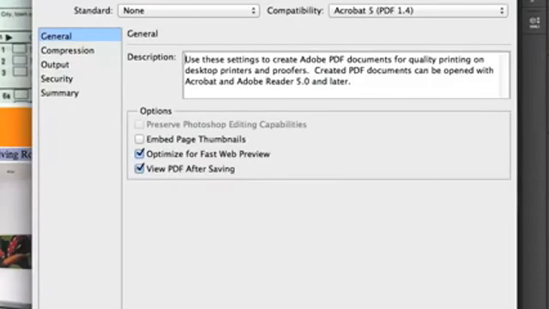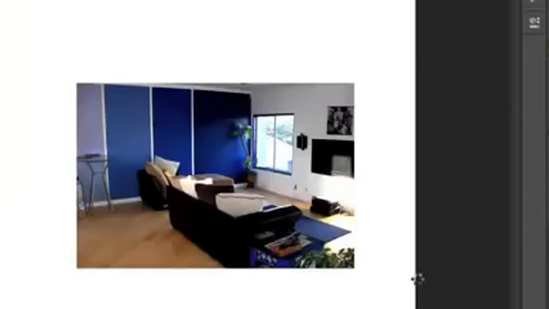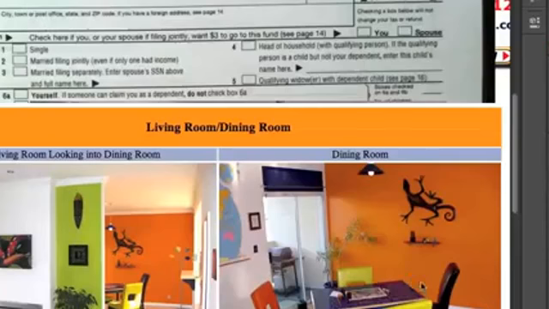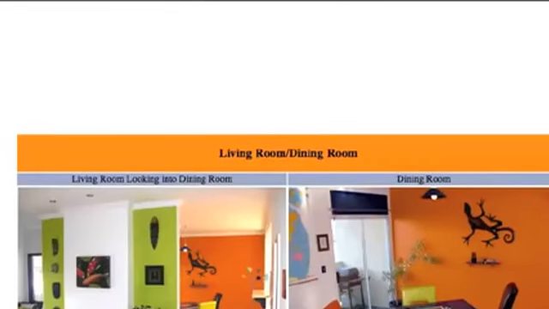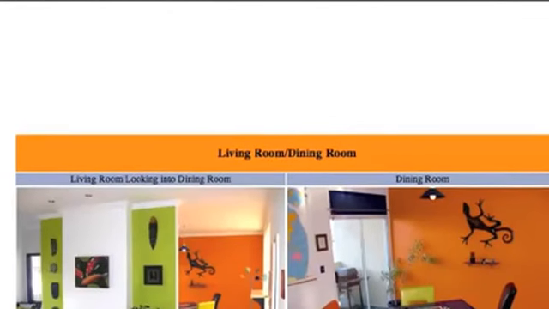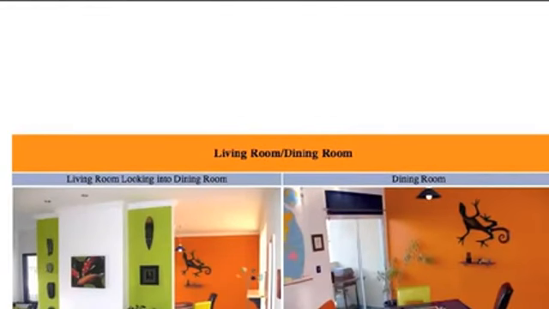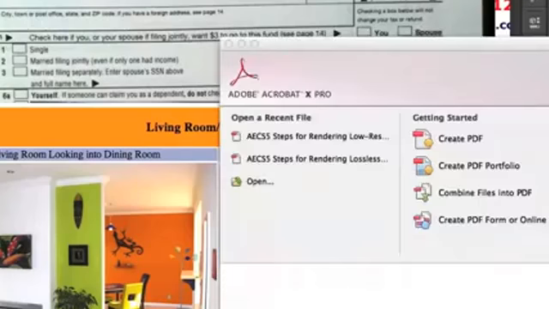It takes all the images, opens them up, puts them into a PDF for me. And there you have it. There's my PDF with, you'll see 5 pages, and as I click through, you'll see the images that I put into this PDF. So there you have it. That's how I put my images into a PDF.